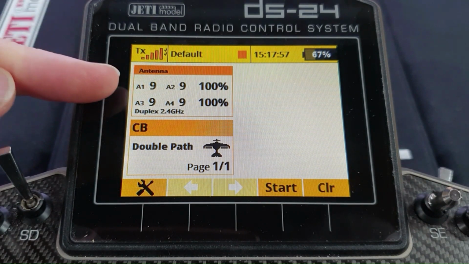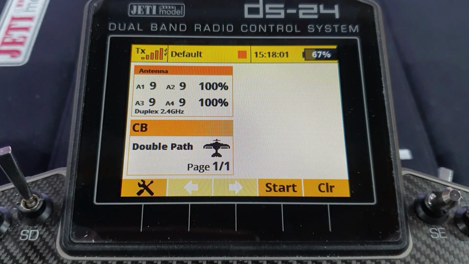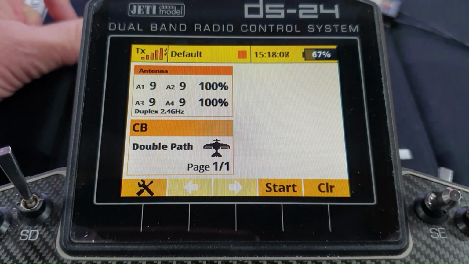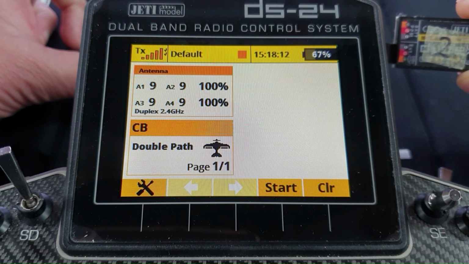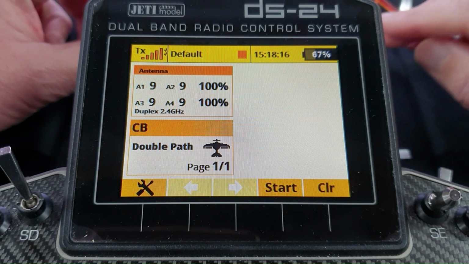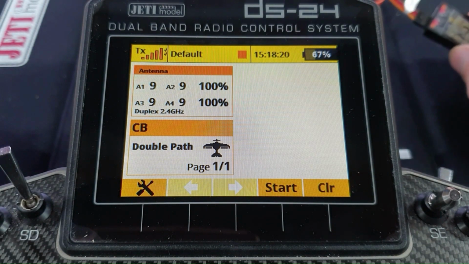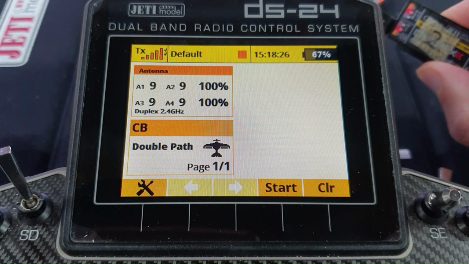The antenna values. That's telling you the communication between the transmitter and the receiver. Now, I've got a central box here. I'm using Jeti RSAT2s. And these A and Q values are between the transmitter and the RSAT, or the REX3 or the REX12, whatever you're using.